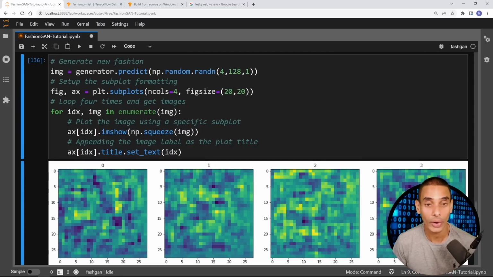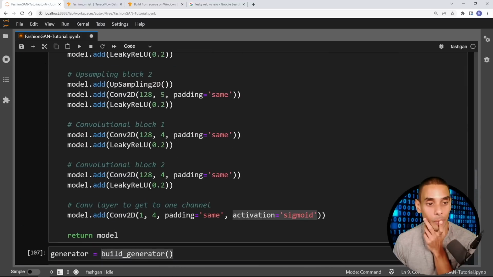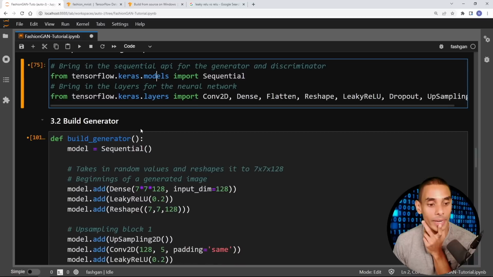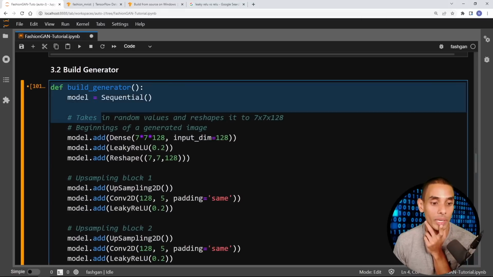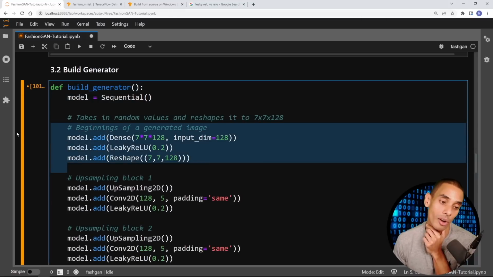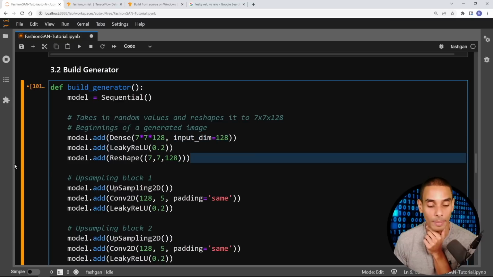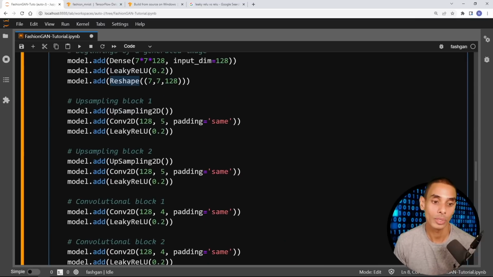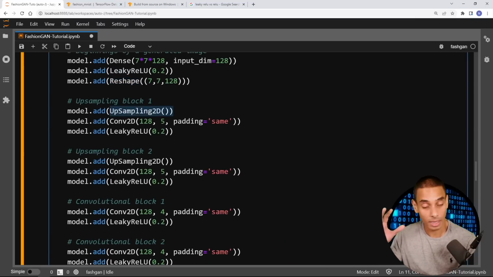But that is our generator now done, which is one of the hardest parts of building a GAN model. So we've done a ton of stuff. First up, we imported our different modeling components. We built our generator. Remember, we started off with a dense layer, which takes in some random values, and our reshape layer reshapes it to give it some spatial qualities. We then used upsampling to expand the size of our image, so we actually doubled the size.